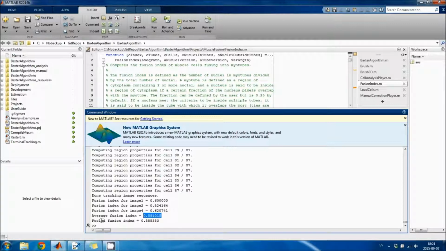Then there's also a pooled fusion index, and in that fusion index we've considered all of the fibers and the nuclei together as if they were in the same image. So if there are more nuclei in one image, that image will have a bigger effect on the final result.